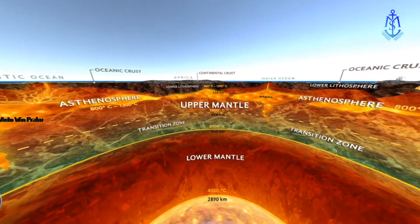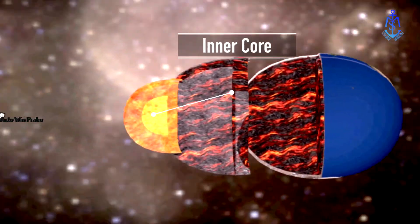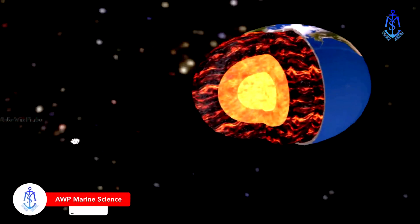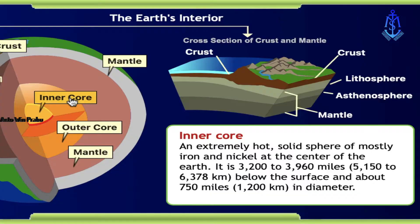A cutaway of Earth's layers reveals how thin the crust is compared to the lower layers. The inner core is a solid metal ball with a radius of 1,220 kilometers — about three-quarters that of the Moon — located some 6,400 to 5,180 kilometers beneath Earth's surface. Extremely dense, it's made mostly of iron and nickel. The inner core spins a bit faster than the rest of the planet and is intensely hot: temperatures sizzle at 5,400°C, almost as hot as the surface of the Sun. Pressures here are immense, well over three million times greater than on Earth's surface. Some research suggests there may also be an inner inner core, which would likely consist almost entirely of iron.